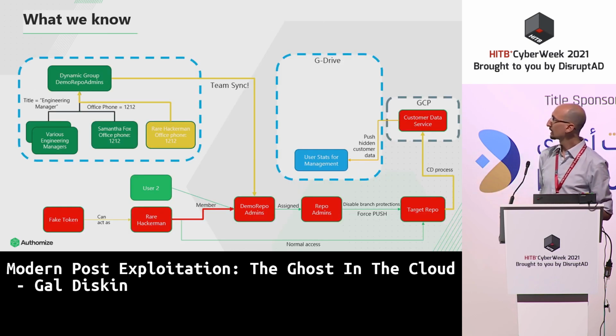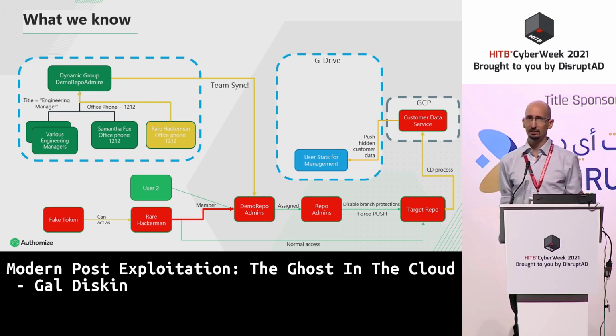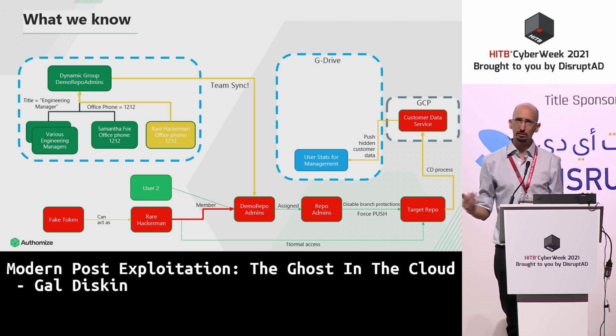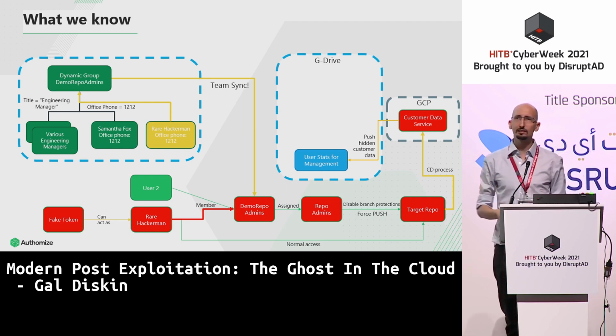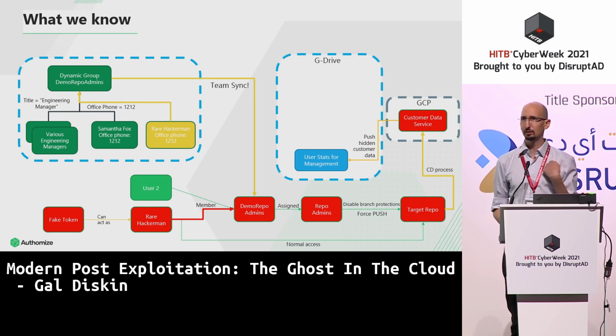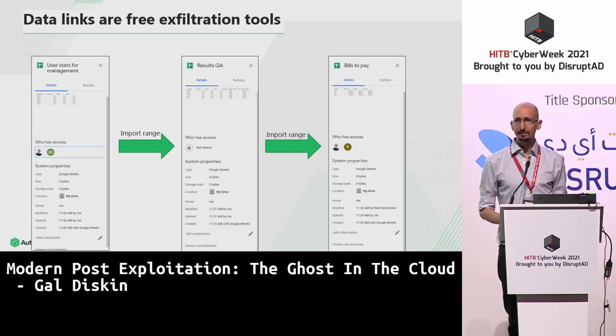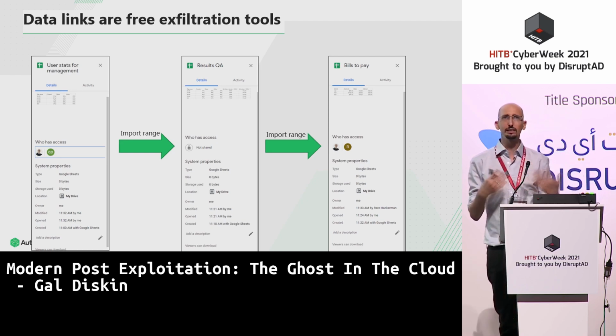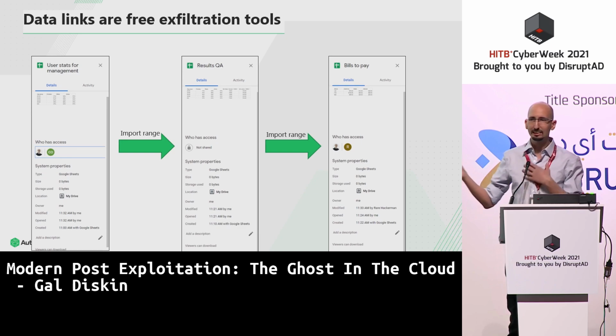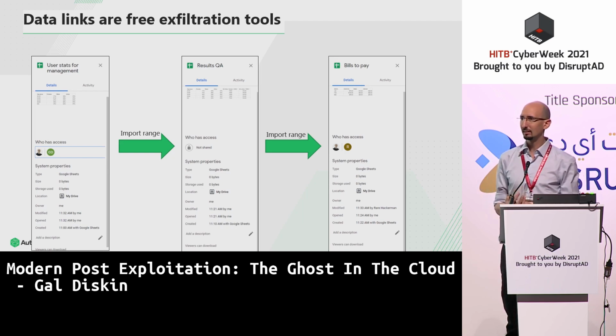And as they pushed it, this is the picture that we have. Now we can push the hidden customer data as, for example, a hidden worksheet to the same worksheet that is anyway being created and updated in Google Sheets for the stats for the management. This is very easy to do, but it is not an easy way to exfiltrate the data all the way to my personal area without leaving any trace. So I can take a step further, and this is where data links are really free exfiltration tools built into the platforms. In this particular case, the data link that I generated uses the import range function. Basically, a user that has access to a certain asset can pull information from one worksheet into another.